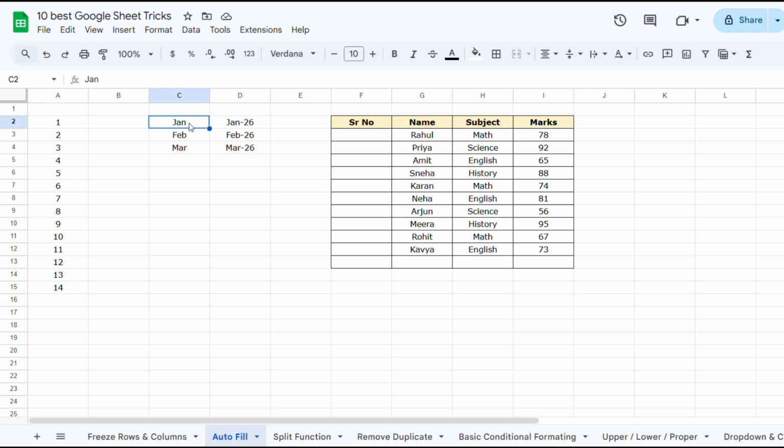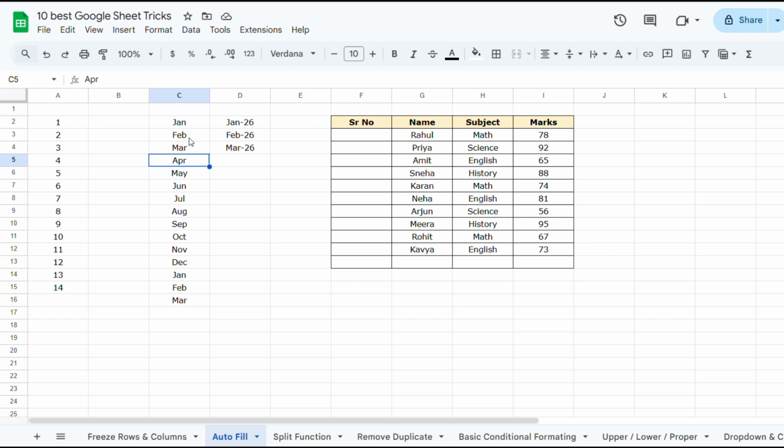Let's say I want to autofill the months. So let's say Jan, Feb and March, I put in those three, and I want to drag down till December. I'll just put in Jan, Feb, or March, select it and drag it down. It will autofill the data from Jan to December by default. Even if I stretch it further, it will autofill the months after December automatically.